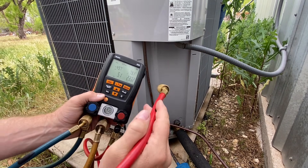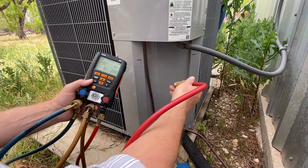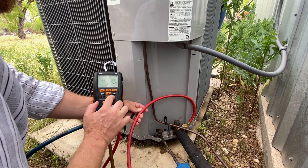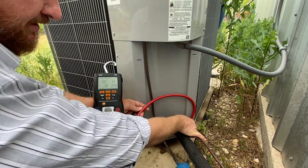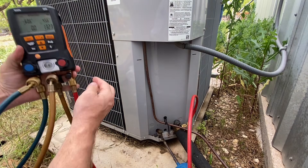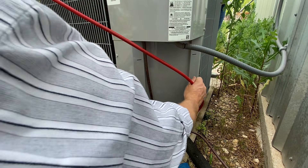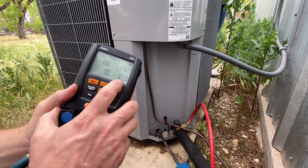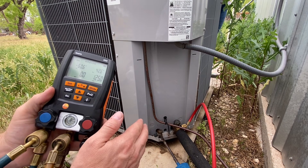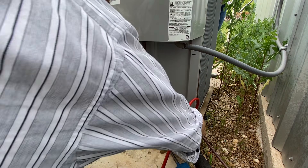I'm going to hold this where you can see the pressure gauge and you can see what happens when I put the hose onto the suction side. I'm still going to use two fingers. Now you can see the pressure start to drop because the refrigerant from the high side hose is now being opened into the low side. I'm also going to raise this up so that any liquid refrigerant in this hose drains back into the system. This will not zero out — it's only going to go down to whatever the suction pressure was. The key is all of my liquid refrigerant is back into the system.